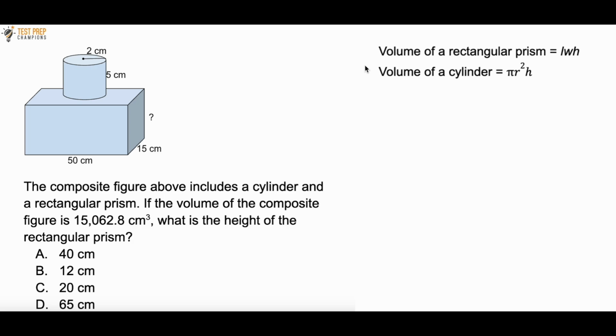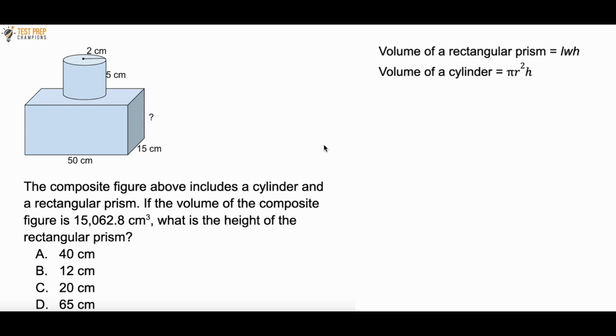Let me give you a chance now if you'd like to pause the video, try to figure this out, take all the time you need, and then whenever you're ready, just unpause the video and we'll talk about it. If you knew what the height was here, and the question was, what is the volume of the composite figure, how would you get the volume? Well, you would calculate the volume of the cylinder, and you'd calculate the volume of the rectangular prism, and then you'd add them together.